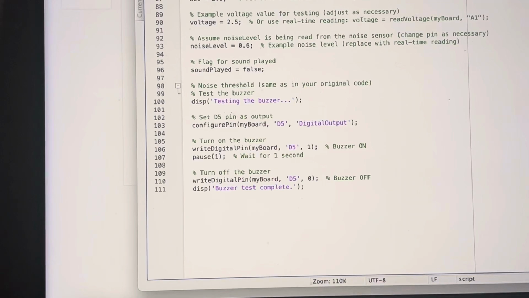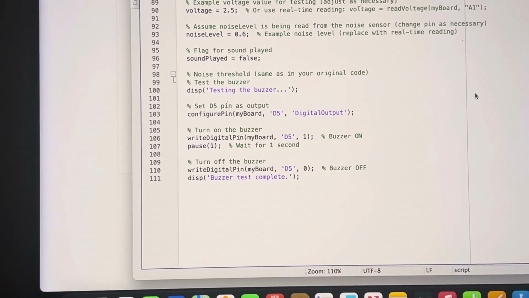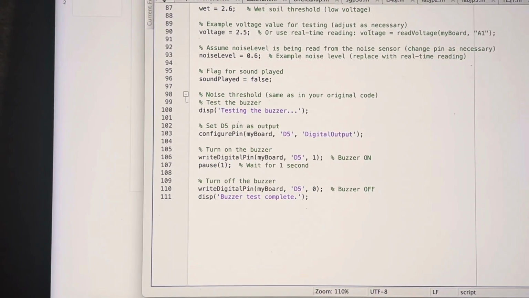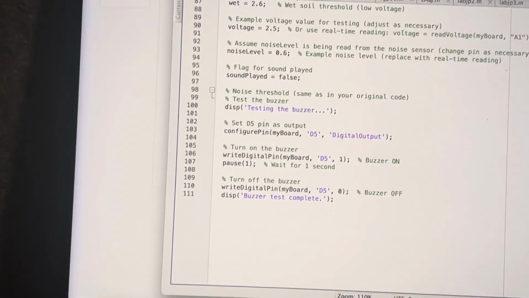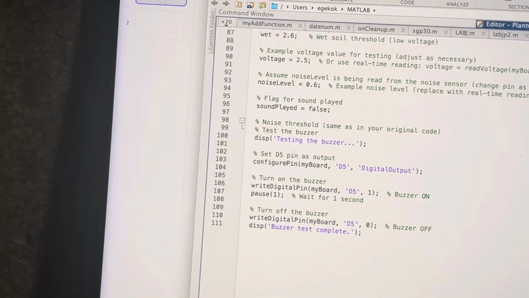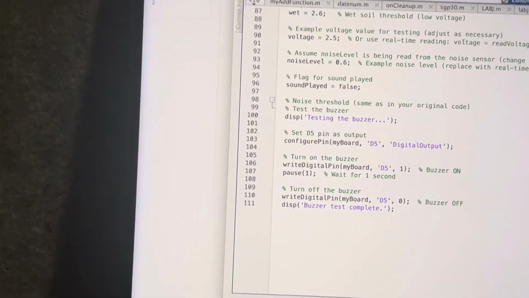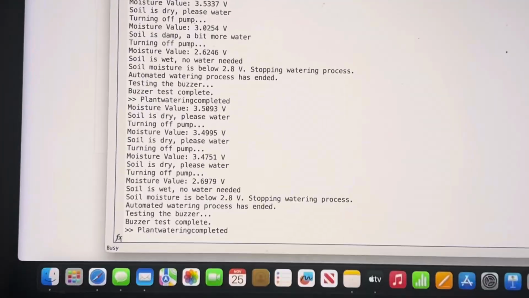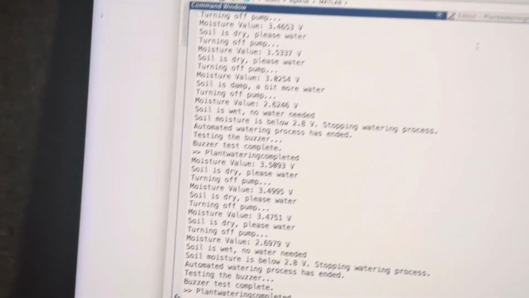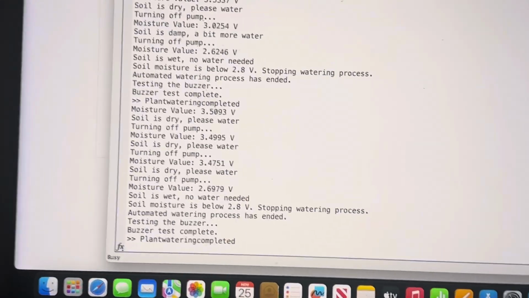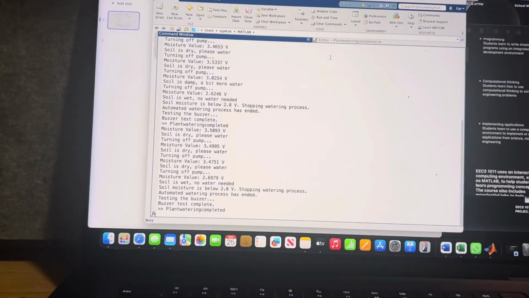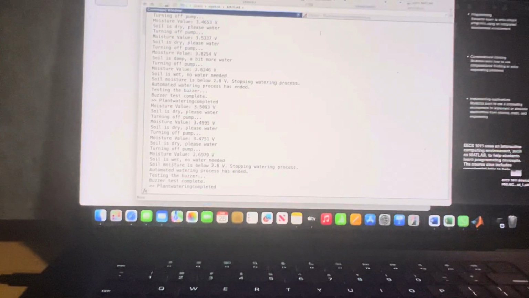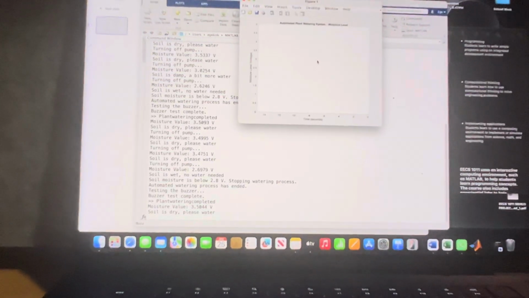So now let's test my code. Yeah, it takes a while for the Arduino kit to connect.